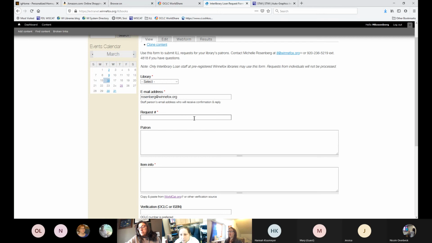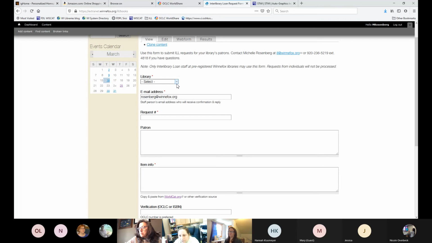That doesn't seem like much, but 9 times out of 10, when somebody from a library contacts me and says, I have this book and I'm not finding a request for it, can you tell me what it is? A lot of times it's just a typo in their email address, so they never got the confirmation email. By doing that, it's automatically filled in. It's one thing less to worry about.